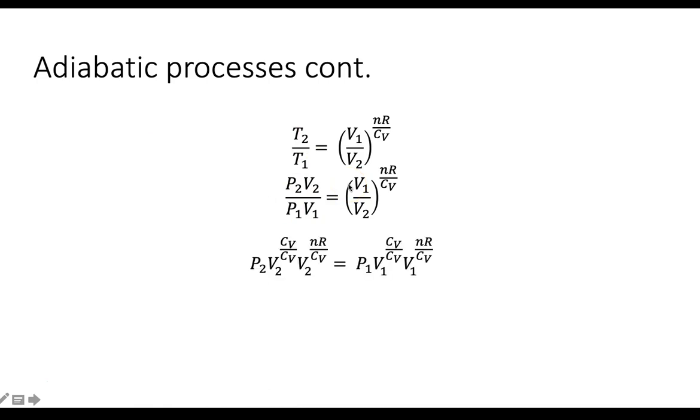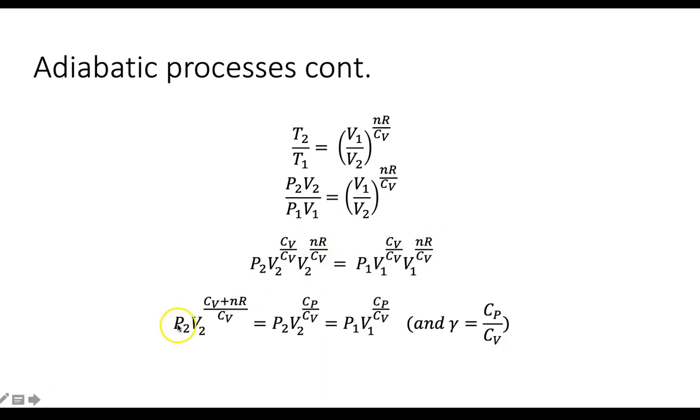Okay, and then we can split our sides, and so we end up with P2V2. Now I've done something a little odd, but I made this Cv over Cv and then put my V2 as nR over Cv. Okay, so we're going to use this. We'll do it on both sides, which means we can then add those exponents, and then we end up with P2V2 raised to the Cv plus nR over Cv, which, if you remember, for the constant heat capacities, the difference between Cv and Cp was nR.